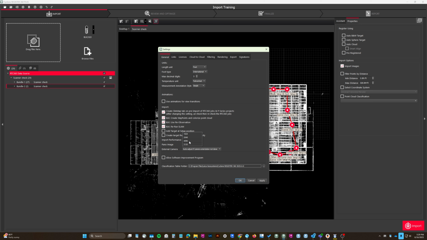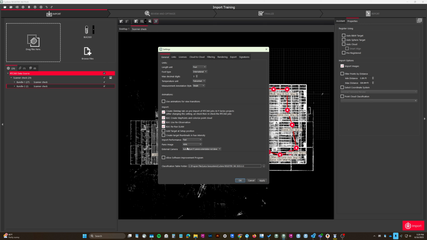But for 99% of how we use these scanners within the construction industry, 4K is as good as we ever need. And it's also going to make sure everything imports quicker. So I will change it to 4K, but again, you can change this as needed. If you aren't in a time crunch, don't need to go super fast, you can let it crank overnight. By all means, max it out. It'll just increase the project size a little bit.